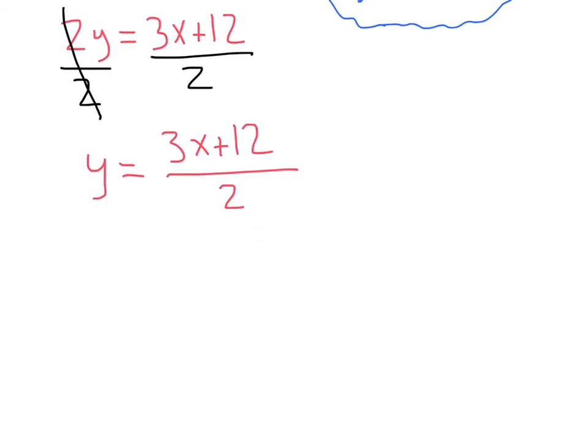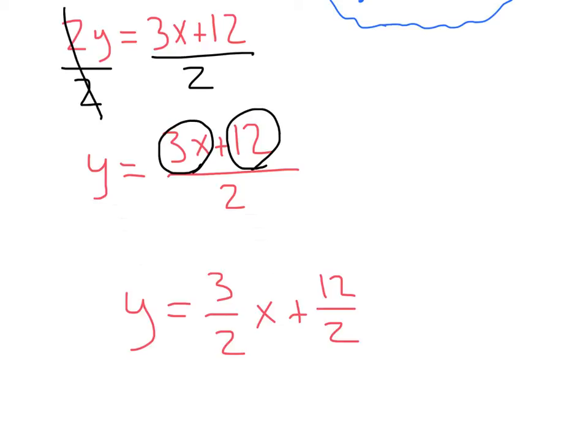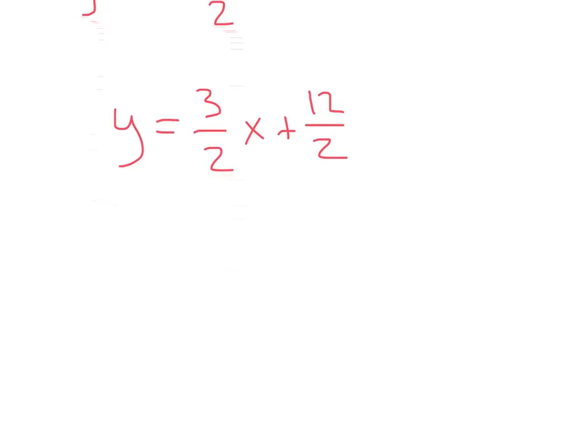Here's something I want you to take note of. When we divide this whole side by 2, what we're really doing is dividing each individual term by 2. Doing that, we can write y equals 3 divided by 2 x plus 12 divided by 2. Again, just splitting this 2 up between each individual term. We are always going to want to check if we could simplify the fractions. This 3 halves is already simplified, but this 12 halves, or 12 divided by 2, can be simplified to 6. That's going to leave us with y equals 3 halves x plus 6. Ka-ching.